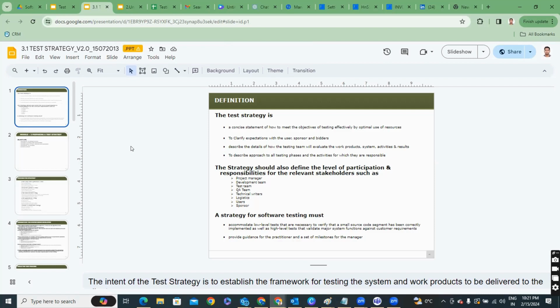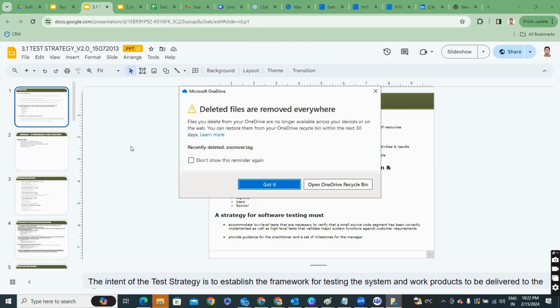Got it? So the test plan says which method, which regression, when we are going to start these modules, which modules we are covering, what our entry and exit criteria are, how many defects may come, how many resources are working. But when it comes to test strategy, what tools you are using, what automation you are using, what technology, what methodology you are using, whether black box or white box or a combination, or what type of tools you are going to use for automation, Selenium, Cucumber, or else what.